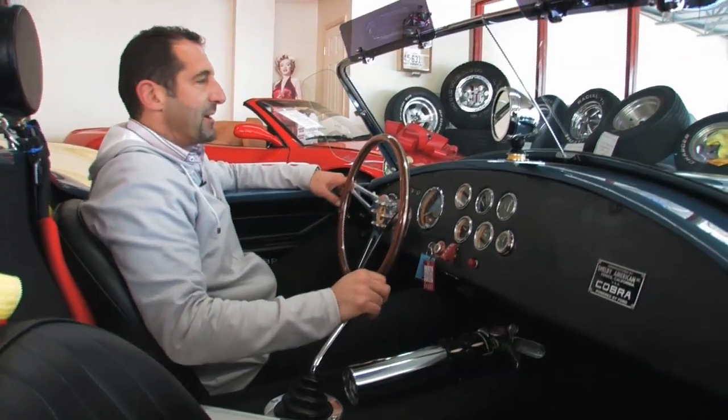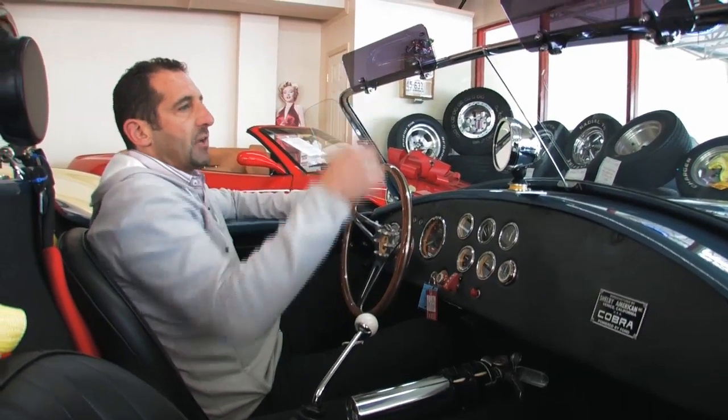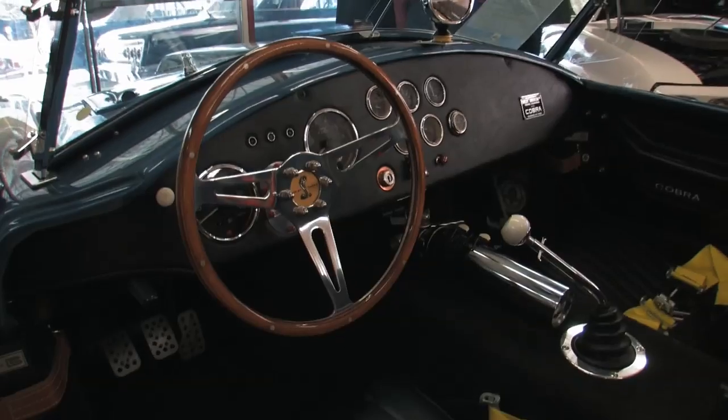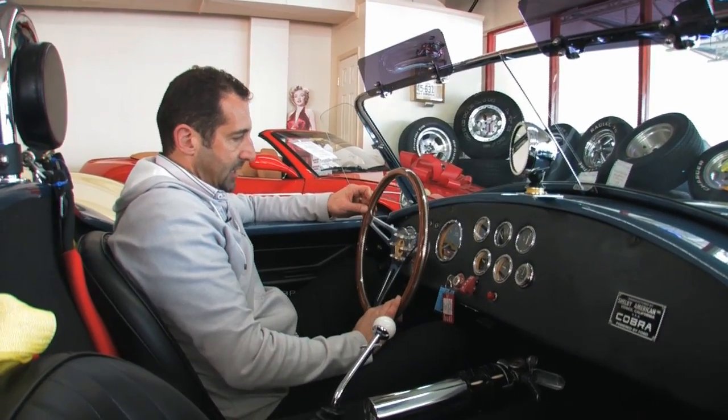Got a cool little Ray Dot mirror right there in the middle. One more over here on the side. Wind wings and visors. Great looking stainless and wood wheel. It's a real wood wheel, real stainless, and nicely done and nicely prepared.